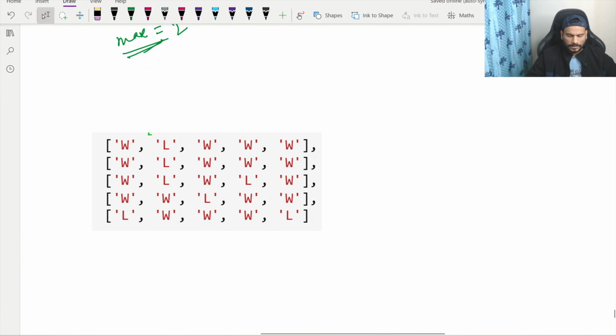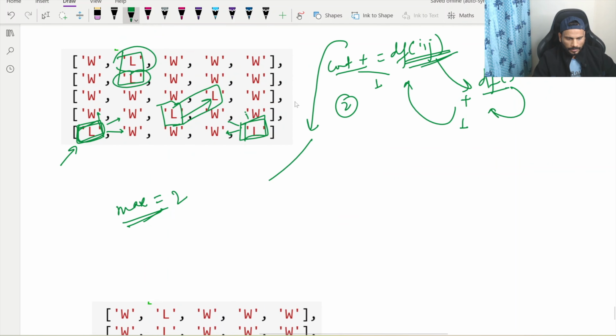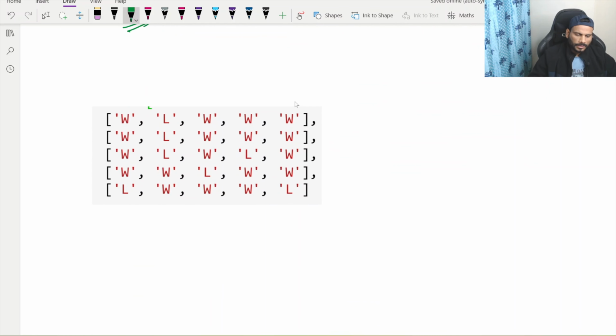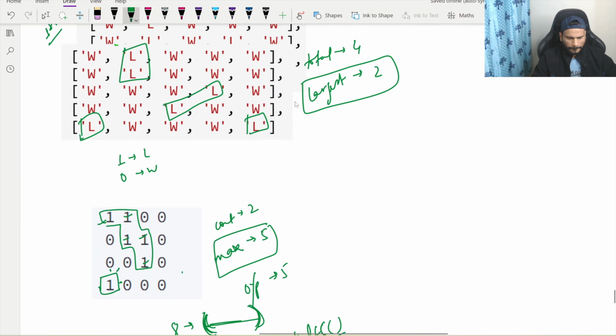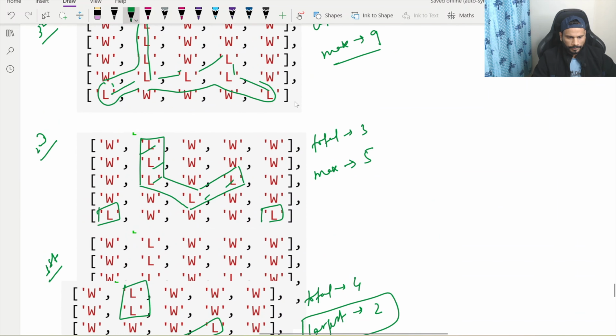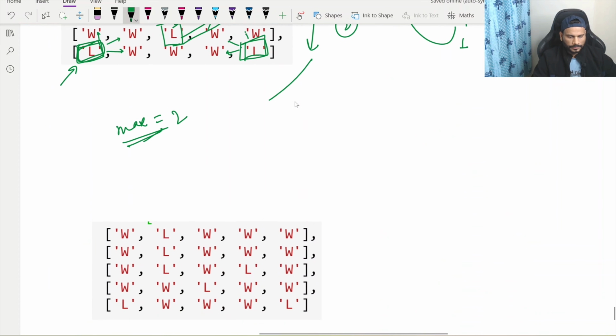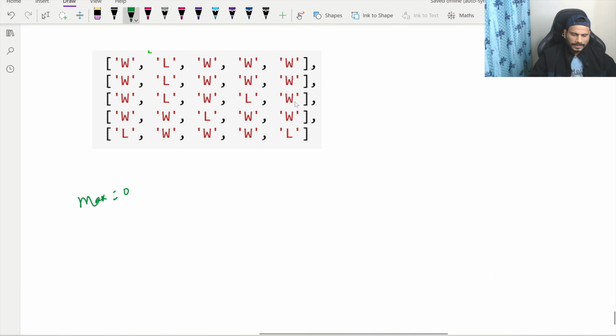Suppose we have this cell as an input. So what will happen here? Now suppose this is the cell. Here we have max equal to 0.